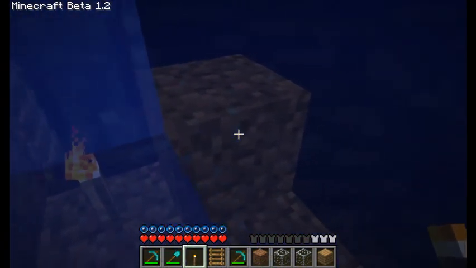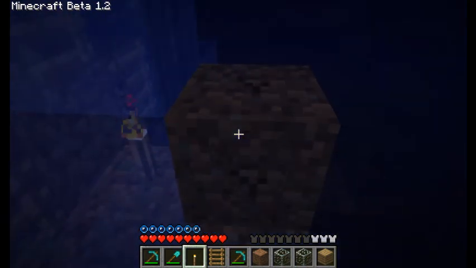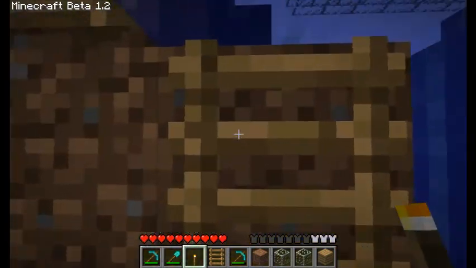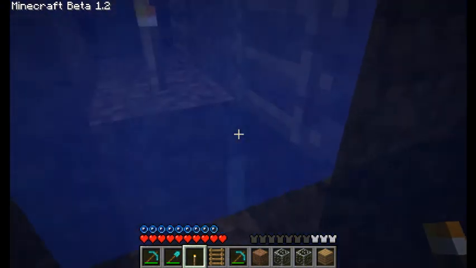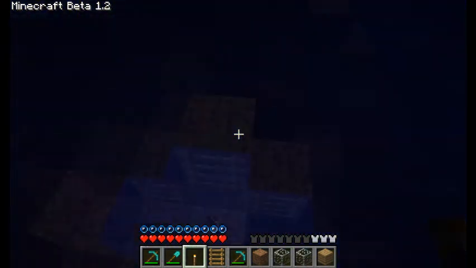And you have to have a block right here, or the water will come in from this angle and break it. As you can see, I'm not even going to show it. You understand. You're not dumb. So yeah, the ladders create little air pockets that allow torches to go.